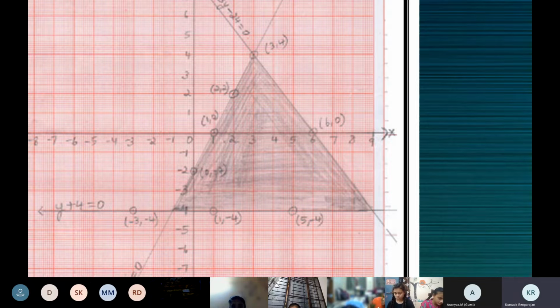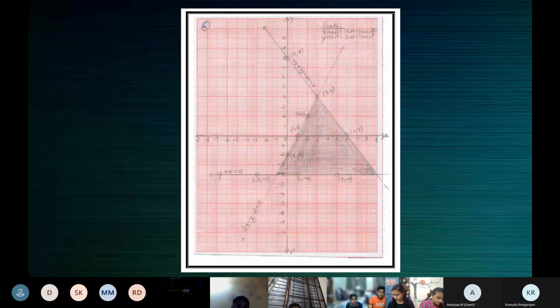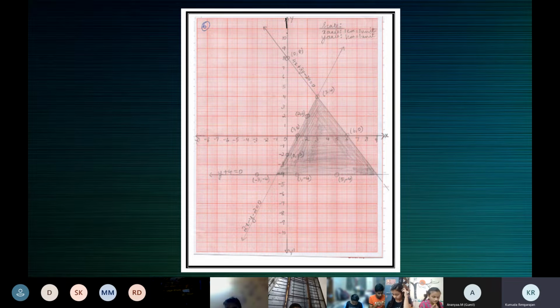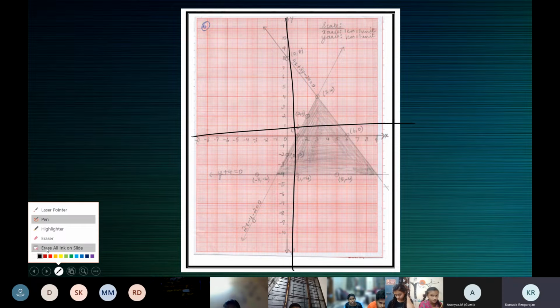See, you must prepare the table. As soon as you receive your graph sheet in the exam, you will make the x-axis and y-axis. You make the table, you identify what values are needed to be plotted, what values you need on the x and y axis so that you can plot the points, and then you divide the graph. I'm saying as soon as you get the graph paper, don't make the x and y axis like this. You can make full use of the graph.